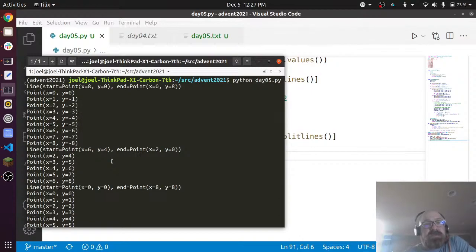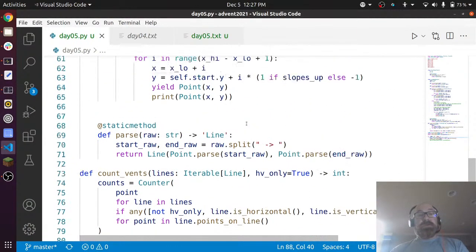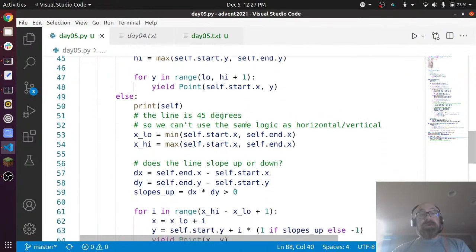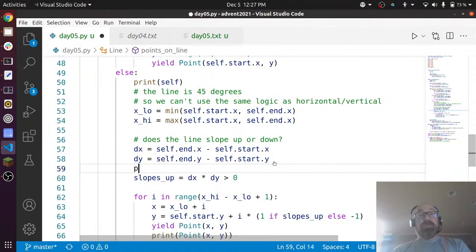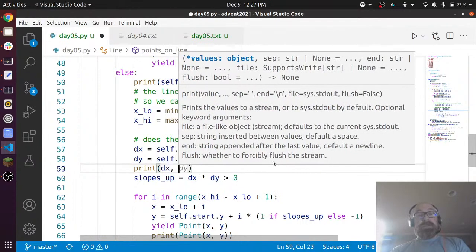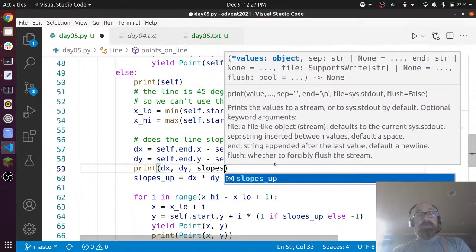So let's think about each. I mean, it's good that these failed because then that tells me that I did something really stupid, right? Print dx dy slopes up.